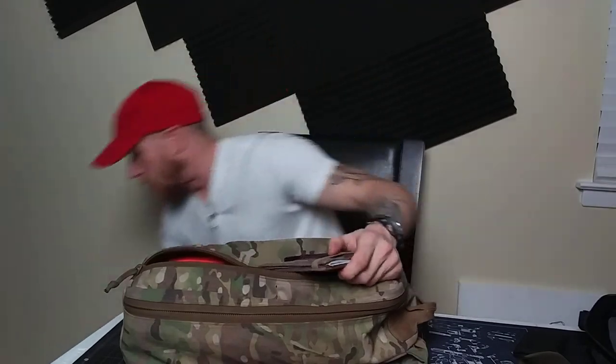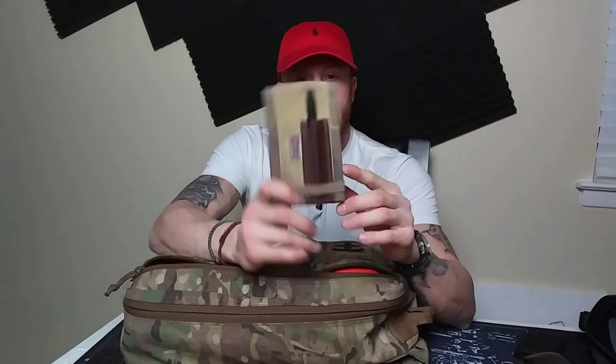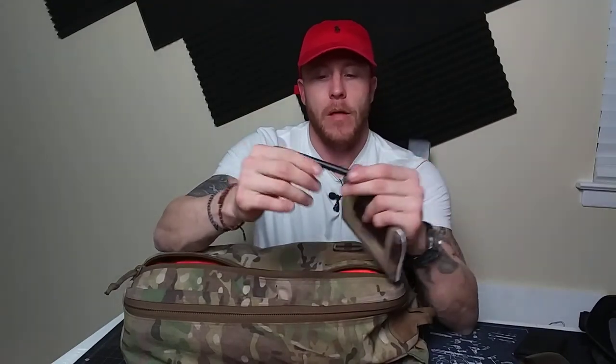Oops, got Tylenol and Excedrin flying out of here. But this is my recycled firefighter notepad book with a Fisher Space Pen. My absolute go-to favorite pen. I love it. My bullet pen is lost somewhere. I don't know where the heck it is, but that's my other favorite. I do have a new pen coming. I can't wait to show you guys. Look out for that video.